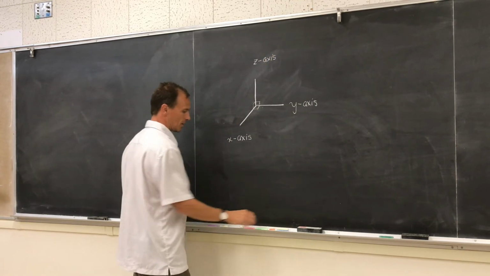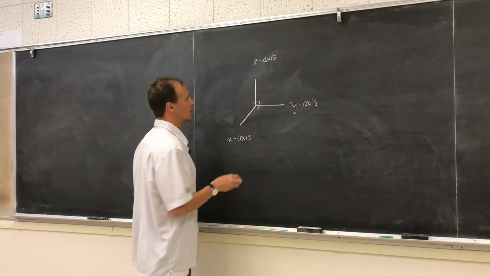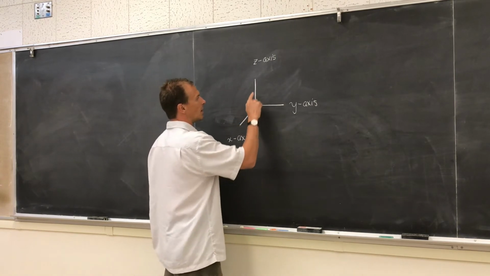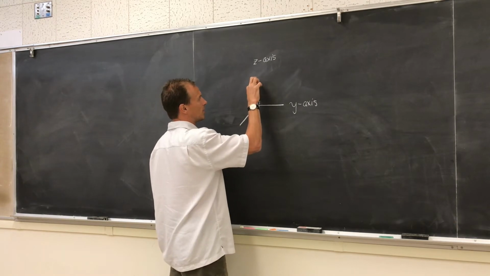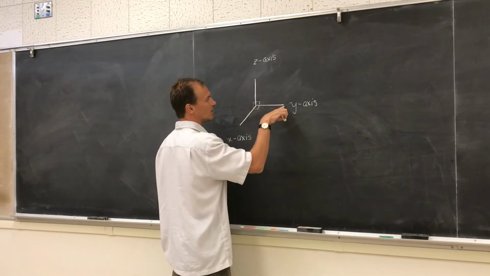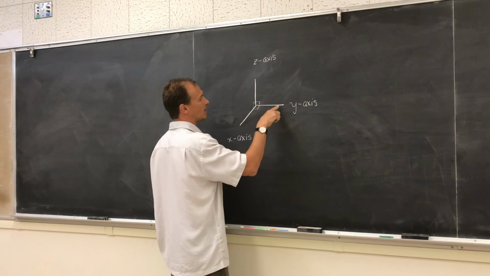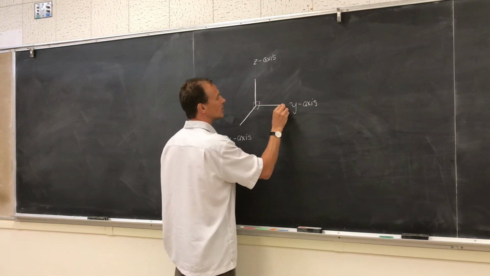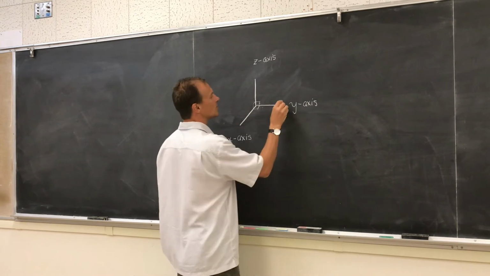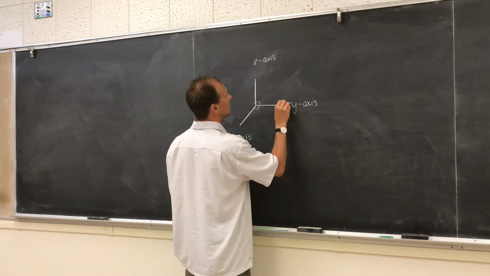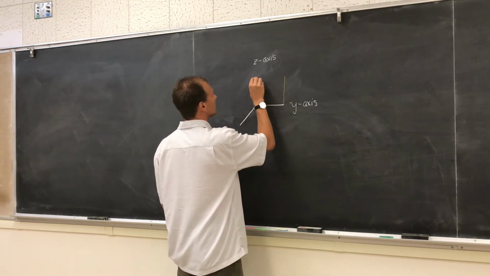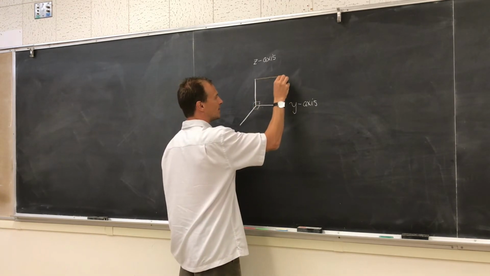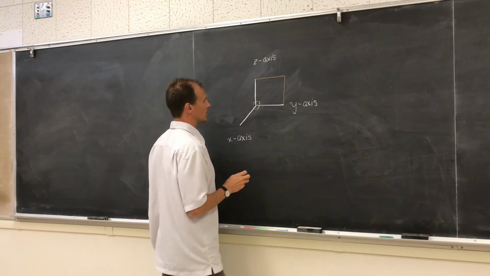Okay, from here, what we do is now we start making parallel lines. I need a parallel line from the top of my z out to the y, and then I need a parallel line from here with the z. So, whoops, I'm going to do this in orange. So I need a line that's going to come up, and I need a line that's going to come over to make a square. Now that's the easiest part of the whole picture.